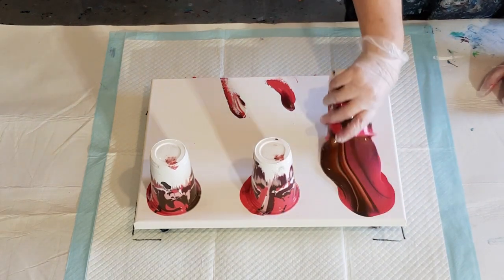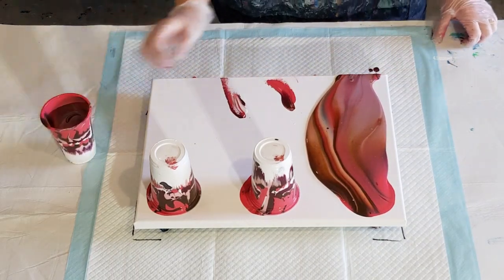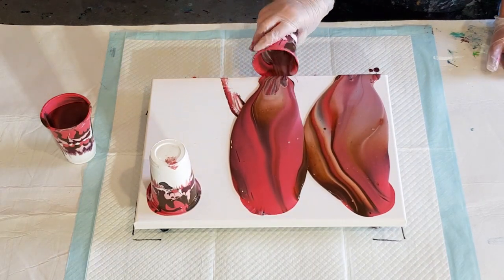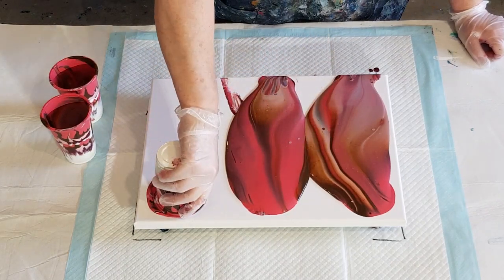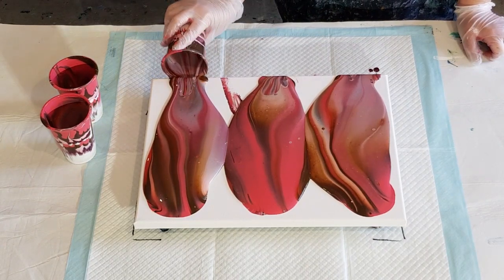Righto, let's do this, you guys. Flip and drag. Wow, look at the brown. Love it. Now it's going together there, so it looks as if it might be a little bit thinner in consistency this time, with any luck.